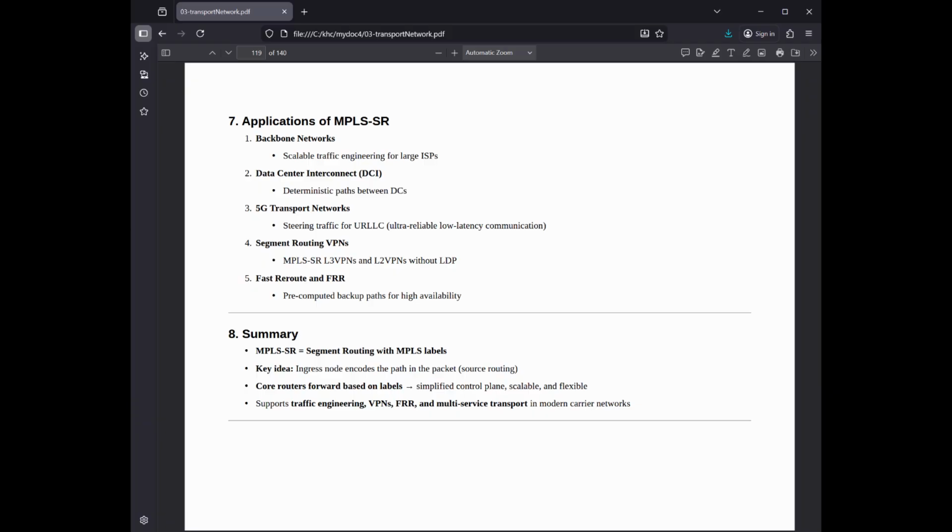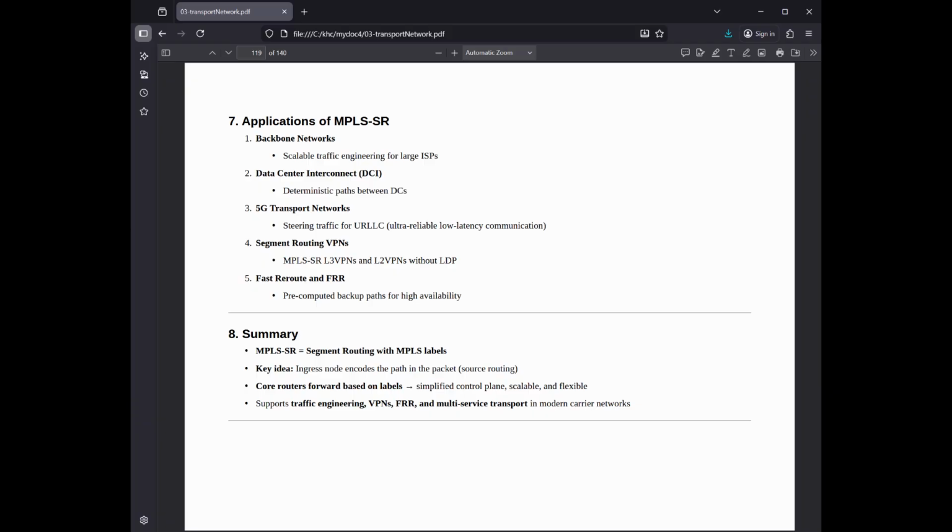1. Global backbone networks. Tier 1 internet service providers, ISPs, and global carriers use MPLS-SR to manage massive amounts of traffic across continents. The application: moving petabytes of data between major exchange points. Why SR? Traditional RSVP traffic engineering required core routers to maintain state for every tunnel. In a global backbone with millions of flows, this led to memory exhaustion. MPLS-SR is stateless in the core. The routers only need to know the next segment, allowing the backbone to scale infinitely.